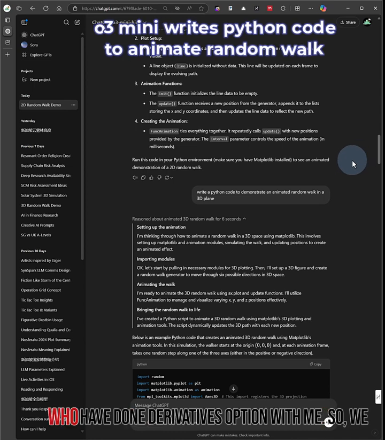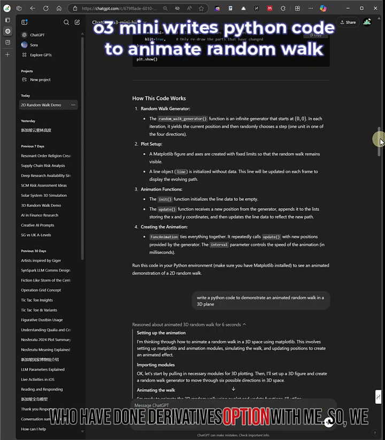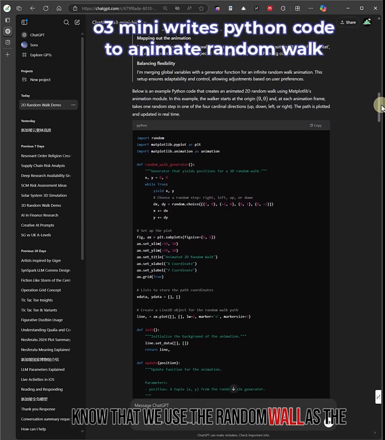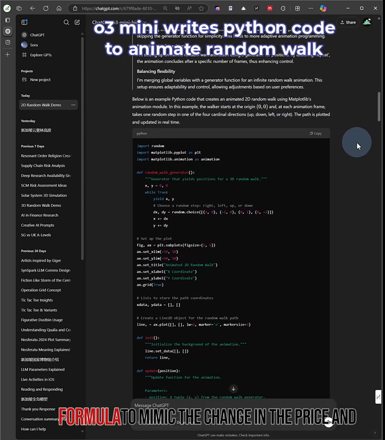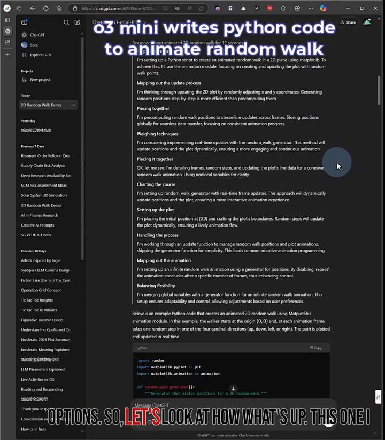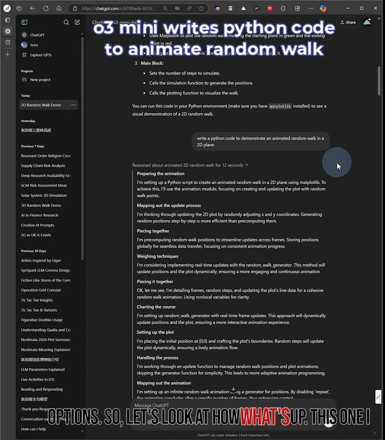For those of you who have done derivatives option with me, we know that we use the random walk as the formula to mimic the change in the price and therefore to obtain the theoretical price of the options. So let us look at how about this one?